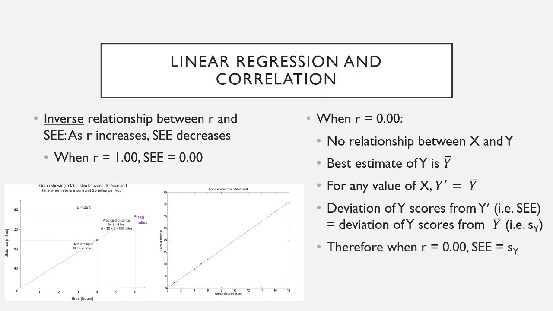I wish I could draw it on the whiteboard for you. I know this is a tricky point. But basically what this means is that if you're dealing with completely unrelated variables, the only way to determine error in making predictions about y is going to be on the basis of any variance or standard deviation within the y variable itself. So if there's no relationship between x and y, the only information you have to go on in making predictions about y and how accurate your predictions of y are is going to be the information pertaining to the y variable itself, the mean and standard deviation of y.